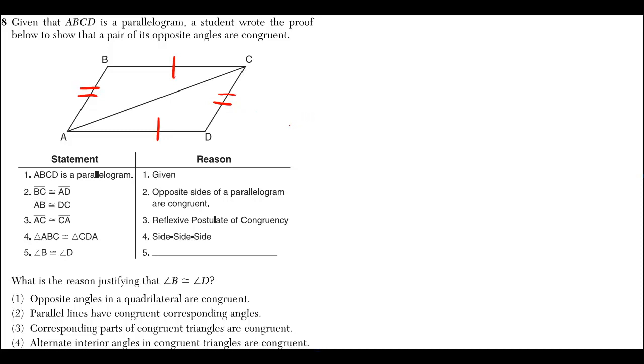He also said that AC is congruent to CA. I don't know why he wrote CA on the right side and AC on the left side when he could have just wrote AC on both sides. But students are going to do what they're going to do. Anyway, the way you mark that is with a little X. That's whenever it's reflexive.